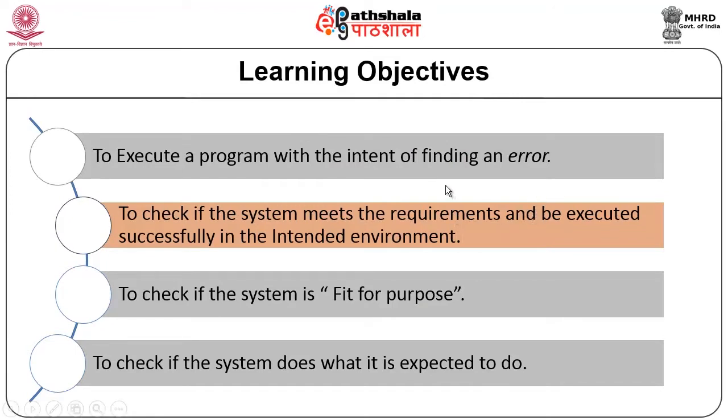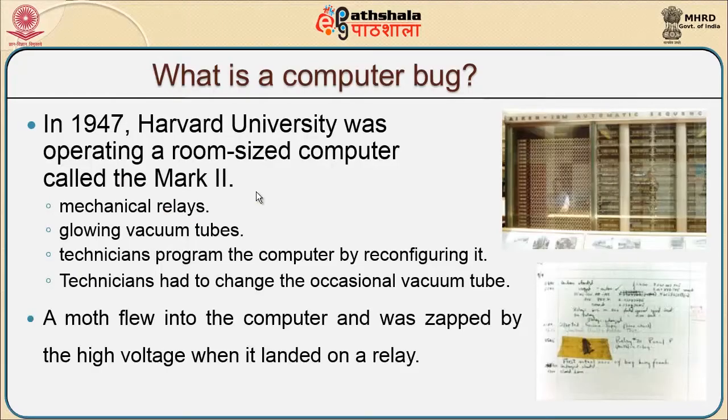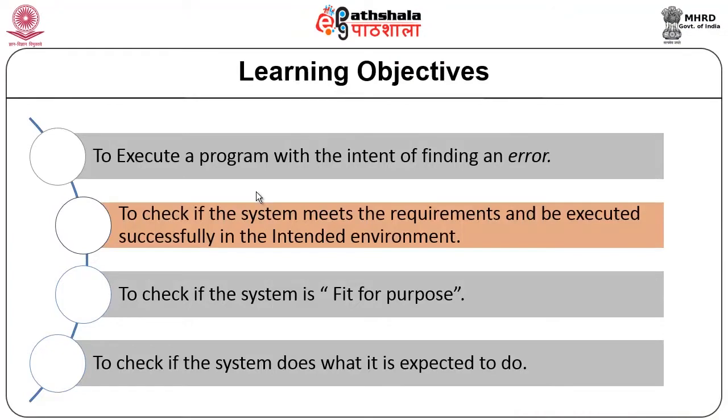So, if you look at testing, testing is just to execute a program. If it is a software, execute a code. So, to execute a program with the intent of finding an error. So, any error needs to be found out as part of testing. To check if the system meets the requirements and can be executed successfully in the intended environment.